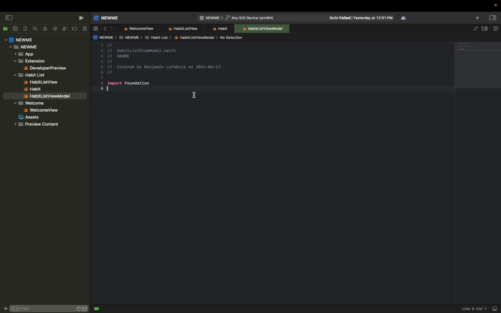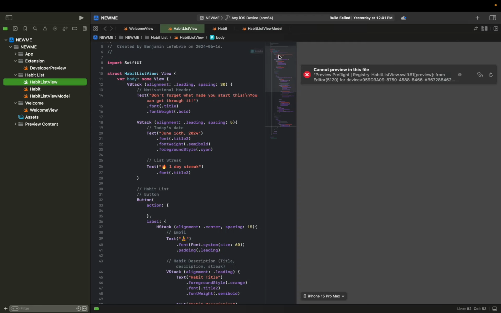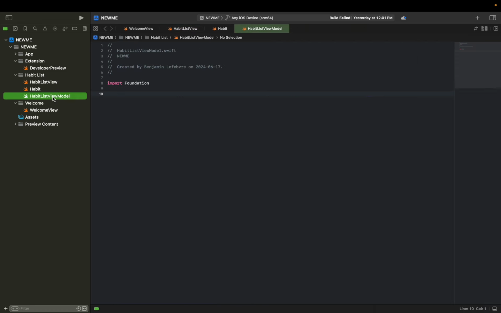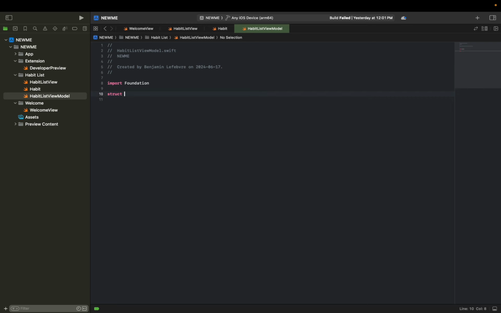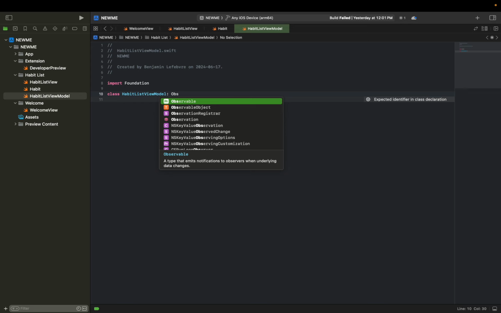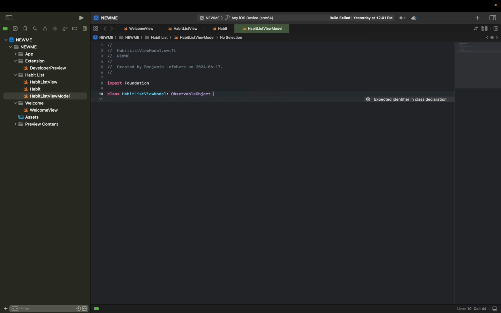Now for the view model, this is the logic that's going to go with our habit list view here. And basically for our view model, we'll implement a struct again. No, actually, sorry. That one is going to be a class. So for the view model, habit list view model, it's because we want to make it an observable object.